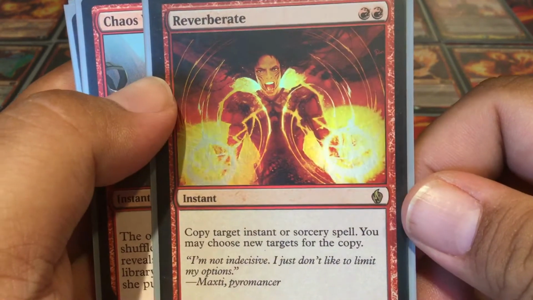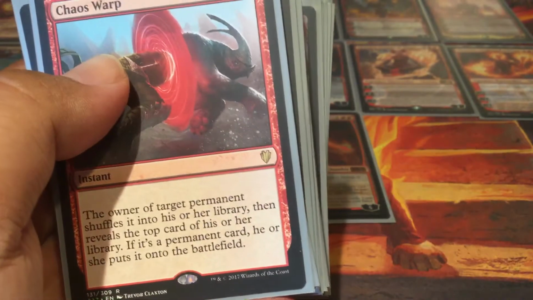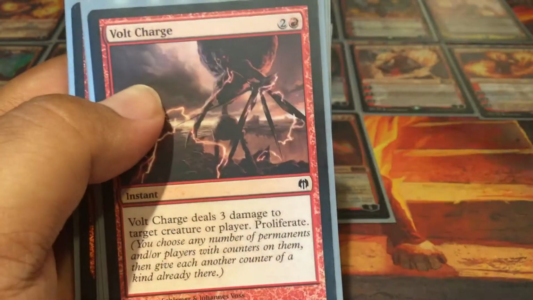Reverberate, copy target instant or sorcery. You may choose new targets for that copy. It's cool if you want to deal more damage or even counter someone's counterspell. Copy their counterspell. Chaos Warp, just red removal.